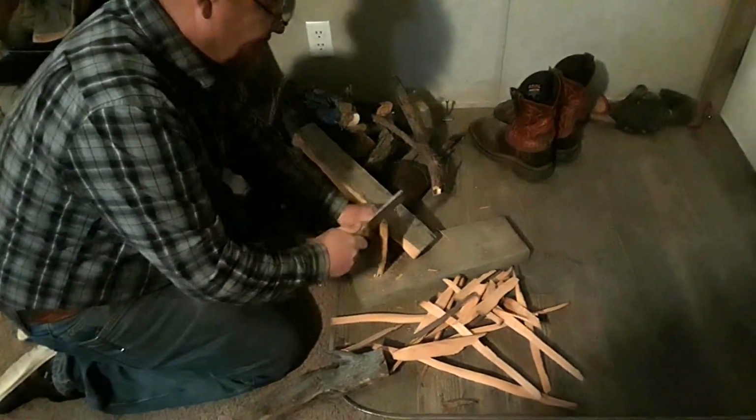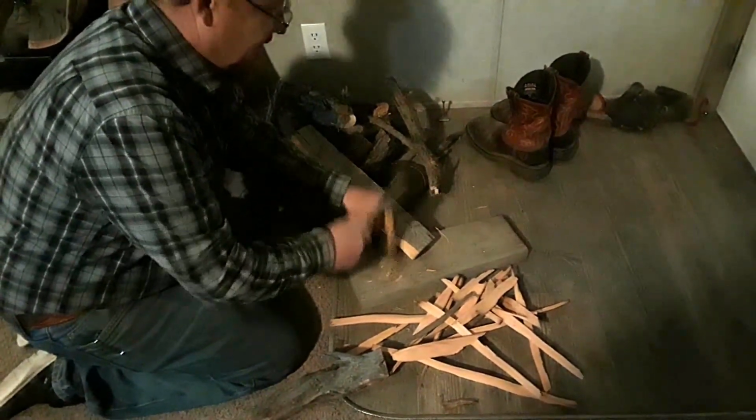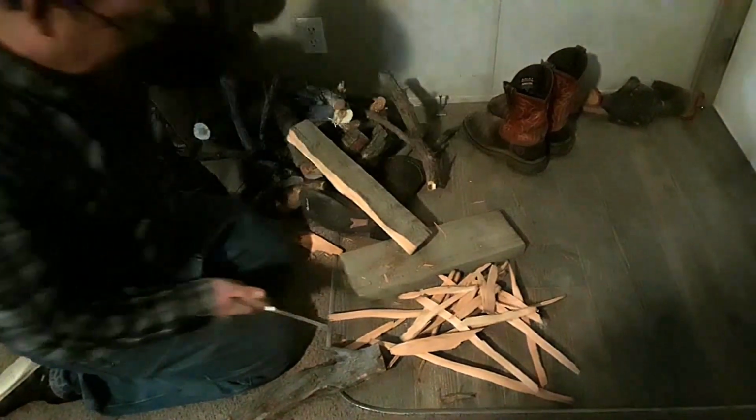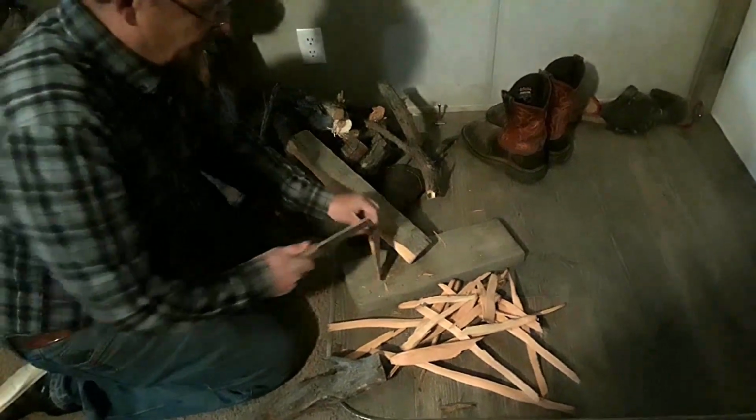Yeah, probably not a hatchet replacement. No, but in a pinch. For stuff like this, especially. No kindling maker.